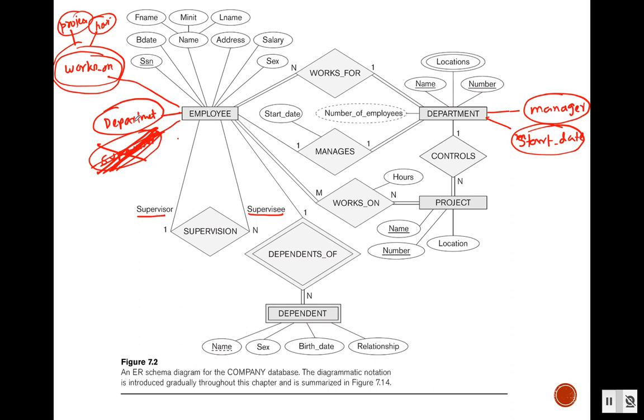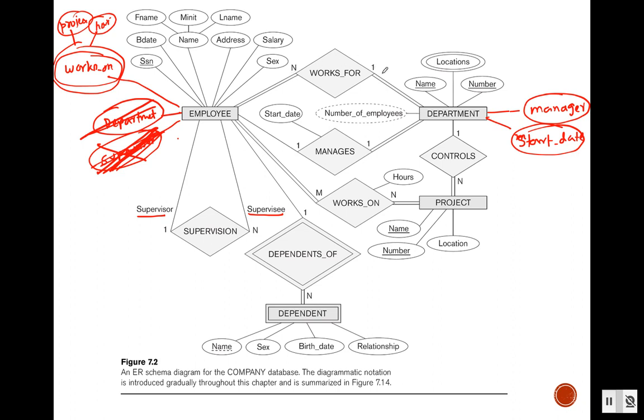So employee has a department attribute. Each employee works in a department. Now department comes from the department table, so instead of having it as an attribute, we are going to represent it as a relationship. Between employee and department, we have this works for relationship. And what is the cardinality ratio? One department can have multiple employees, so that's n, but each employee works in only one department, so that's 1.